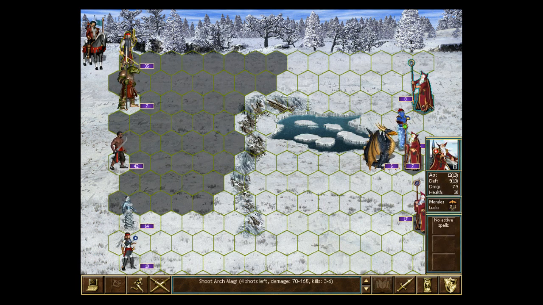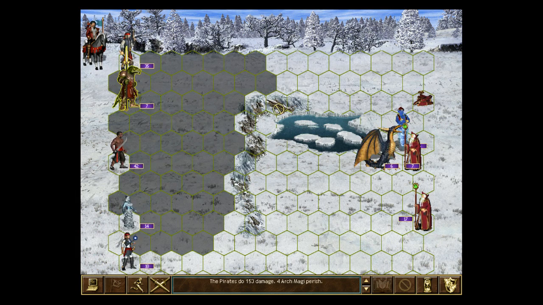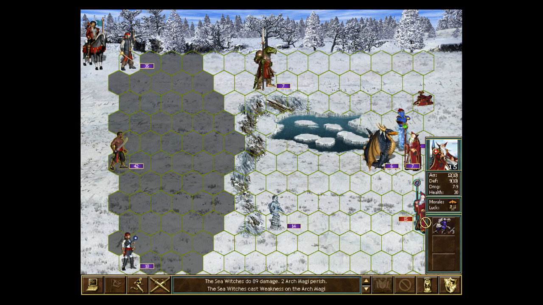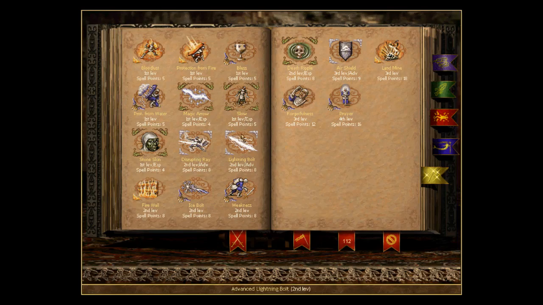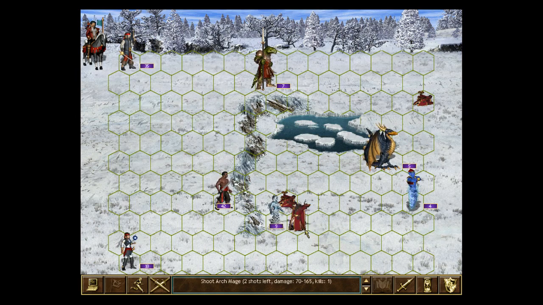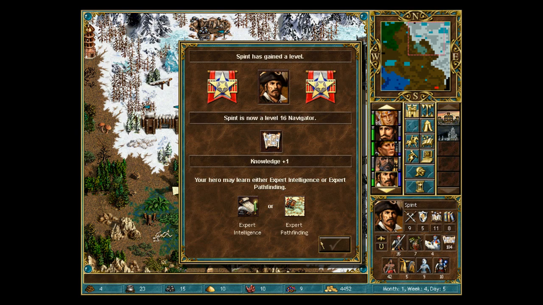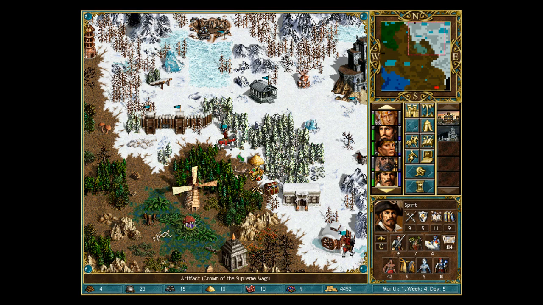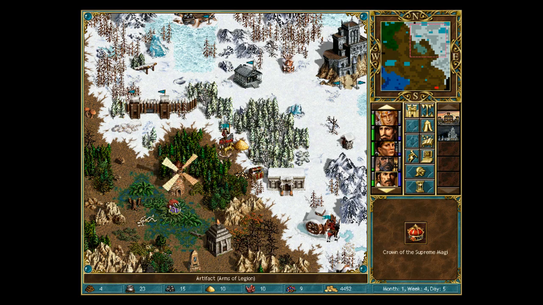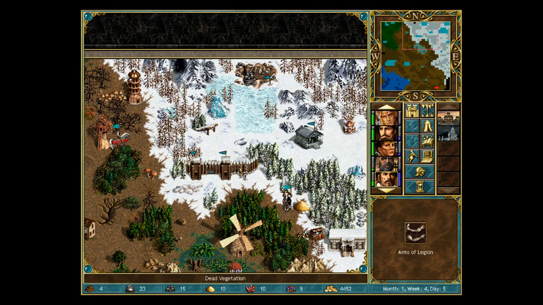Oh, you little... Lost a ton of those birds. Oh well. Expert pathfinding, I think, is the better choice here. That's where the arms of Legion were. That's where those were.